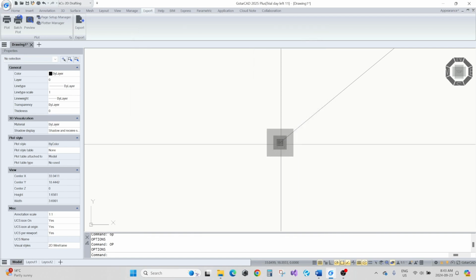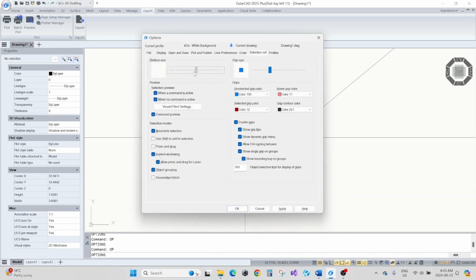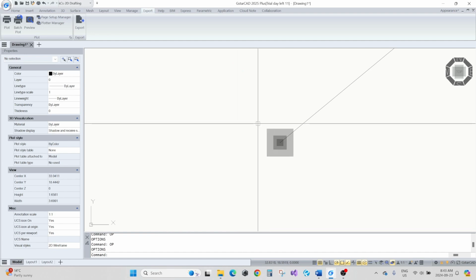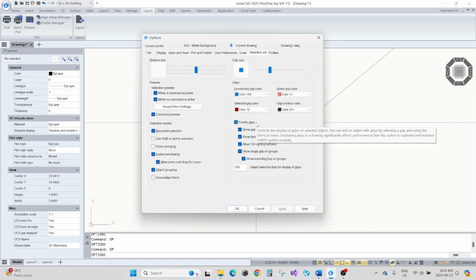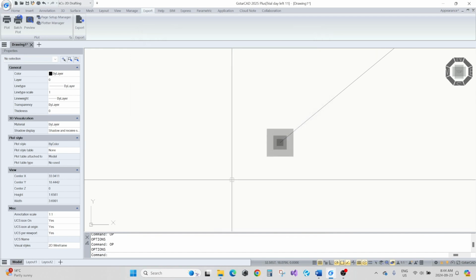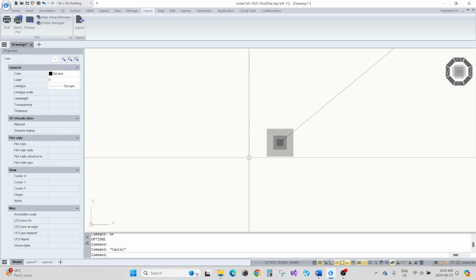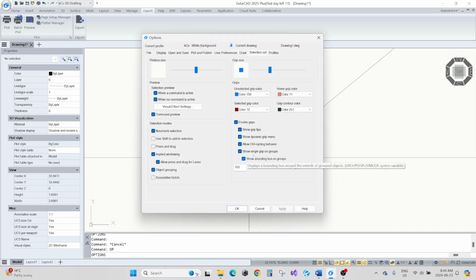Because I don't know which resolution this is recording at. But yeah, you can see my pick box is way bigger now. I think I usually have this around right in the middle. And for my eyes, that works pretty good. And if I have to adjust it later, I will. So you can see what's going on here. There's that grip size, you can see that blue thing right there at the end of the line. Not too critical.